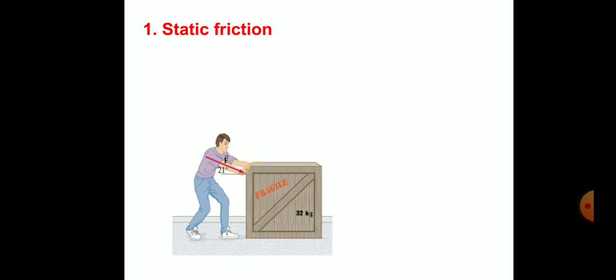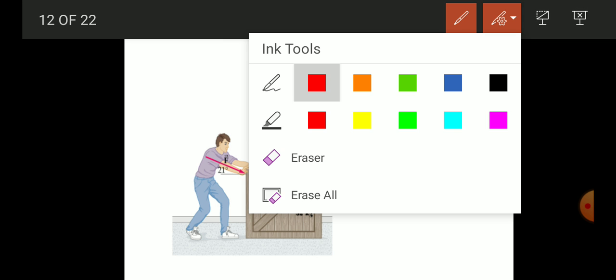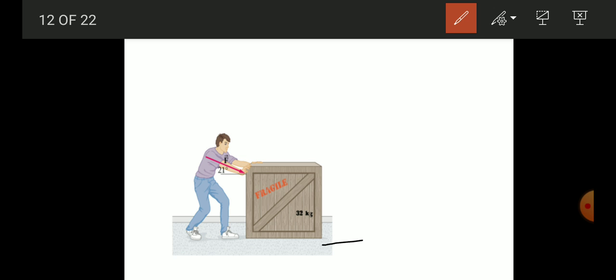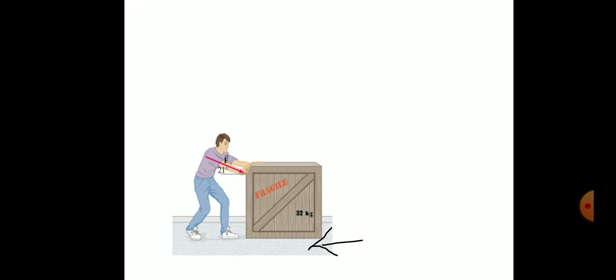So that is, here you can see the force which is acting in the opposite direction. This is the frictional force. The force of friction acts opposite to the force applied by the man on that box, because the box is in contact with the surface, so there exists a frictional force. This frictional force exerted on the object which is at rest is called static friction.